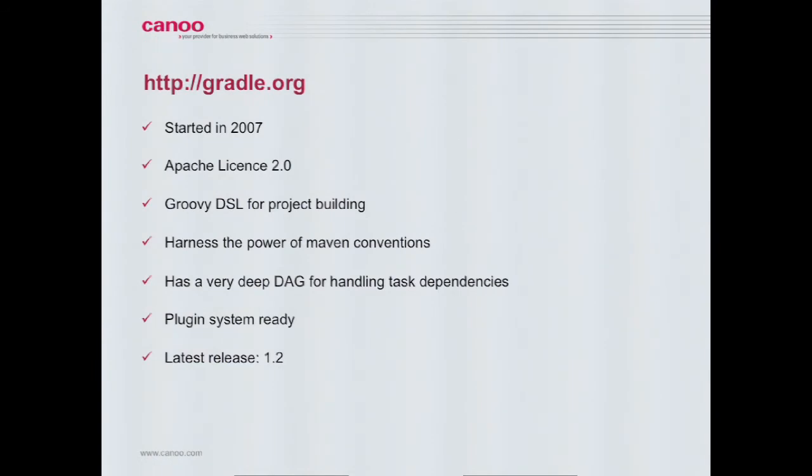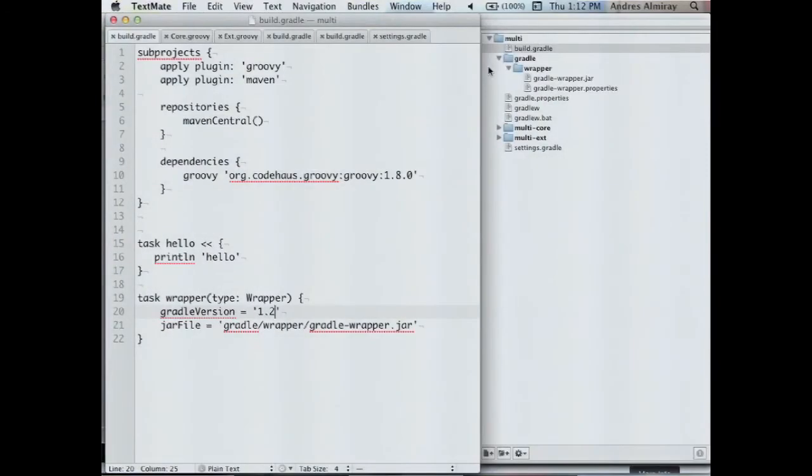Was there another question here? Yeah, I thought there was also an option that allows you to generate the IDE files for you so that you can import it into the IDE. Yes, exactly. So let's go into this multi-project file, and at the top. Does it do it for NetBeans too?